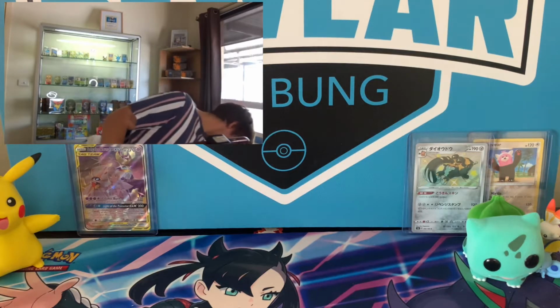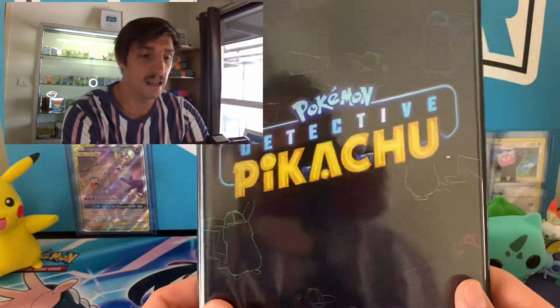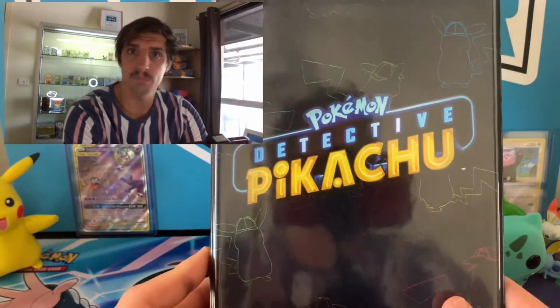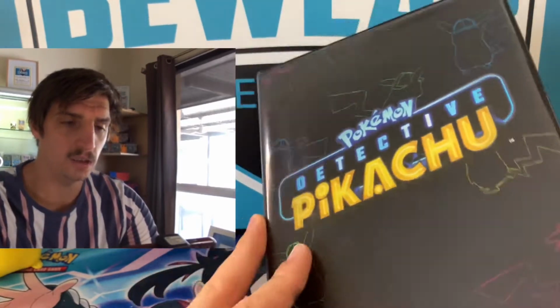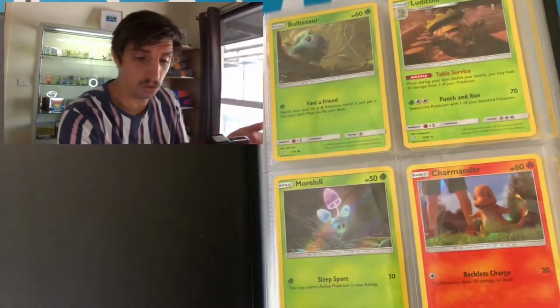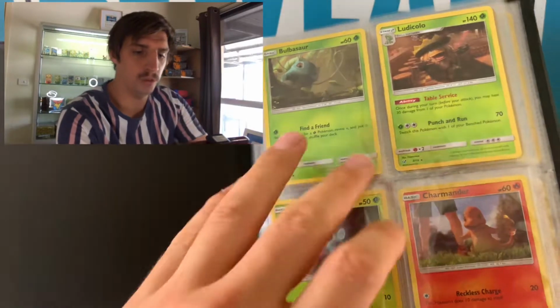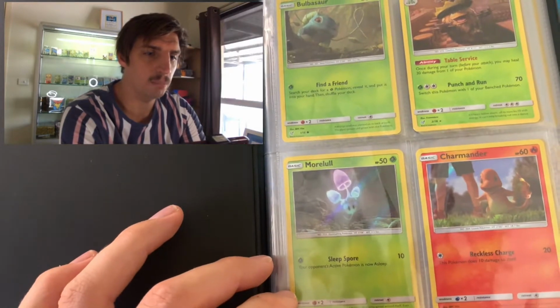So last week I started showing a bit of my collection to you guys. This week I'm going to continue on that path and we'll get straight into it. First of all, I'm going to show you my Detective Pikachu set. Now, it's a small set, but was relatively easy to assemble. It's a cool little set based on the movie, and I thought it's a nice little starting point as far as completing a full set. So I made that one of my first goals.